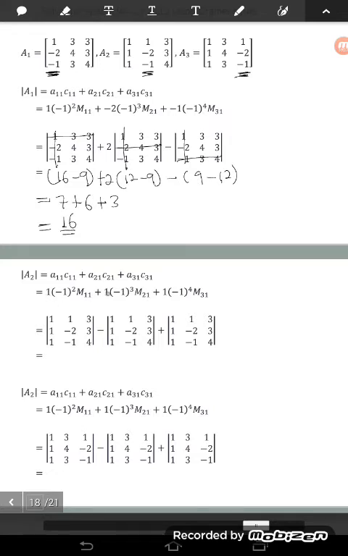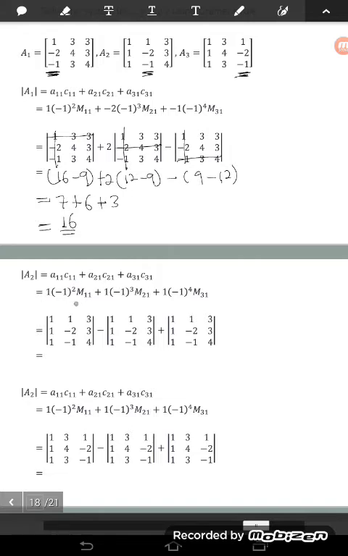Okay, so 1, 1, 1, and then times its cofactor. So cofactor 1,1, meaning row 1 column 1, cofactor 2,1, row 2 column 1, cofactor 3,1, row 3 column 1. So ni cofactor ni ikut pada elemen dia lah. So elemen yang ni adalah elemen 1,1, iaitu row 1 column 1. So cofactor dia pun sama lah, cofactor row 1 column 1, dan yang lain pun sama.